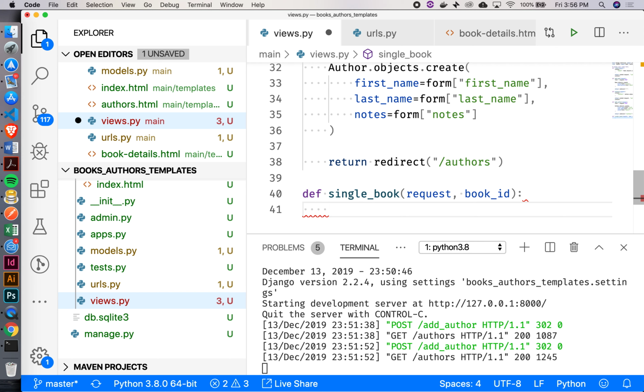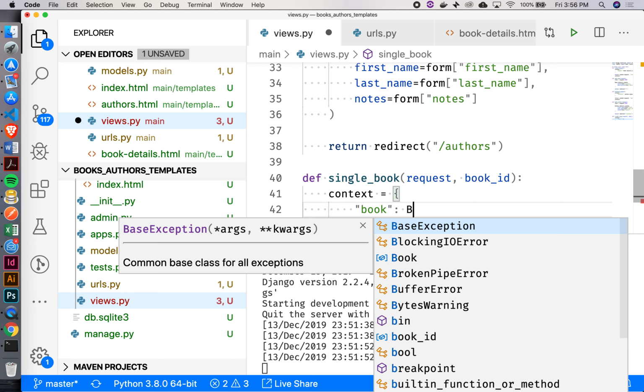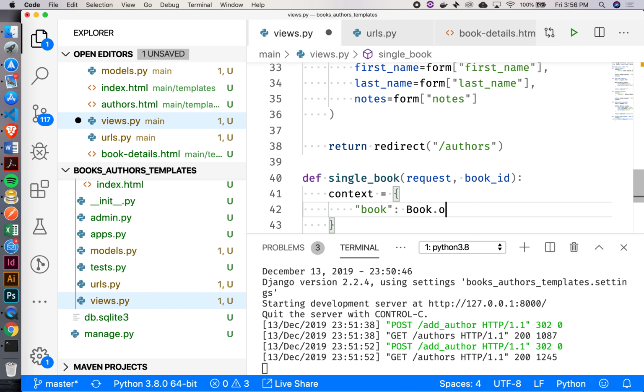And what I want to do is I want to create the context for this because this page is going to display all this book information for us. So let's say context. And so the key that I want to use is just going to be book because that's what I was using inside the template, right? And what am I going to set that equal to? Book dot get. So not all. We only want to get this specific one that has that book ID, right? So then we'll say ID equals book underscore ID, right?